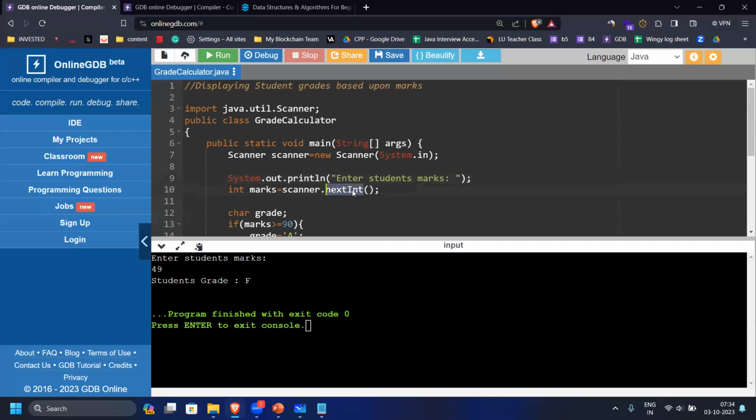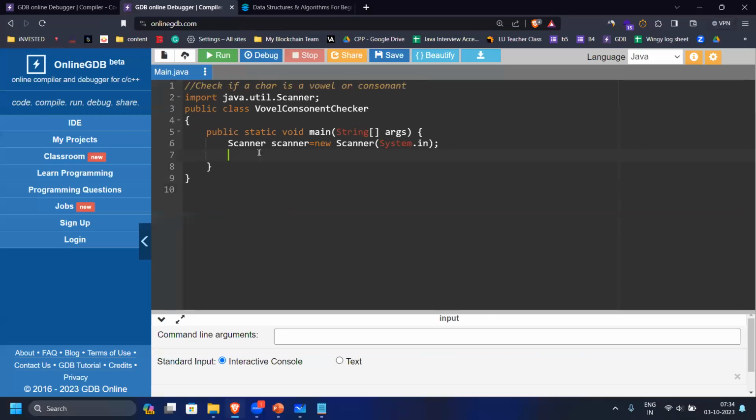To take input as a string, we write nextLine. To take input as a double value, that is decimal values, we write nextDouble. But to take input as a character, we don't write nextChar, we write the next function with charAt(0), at the 0th index. That's the syntax, and just remember that statement.